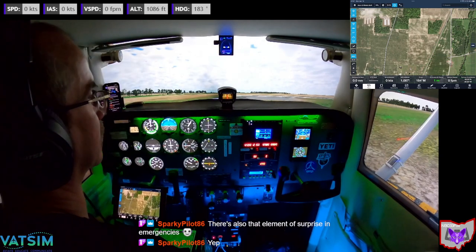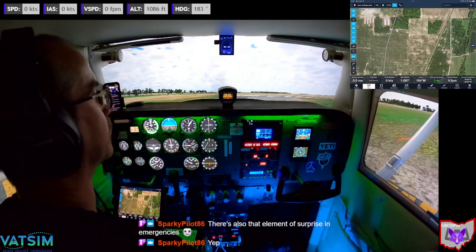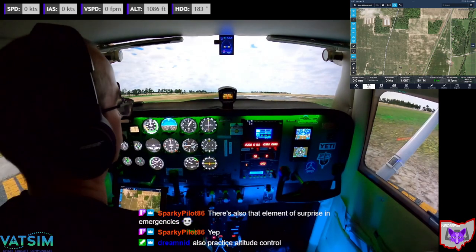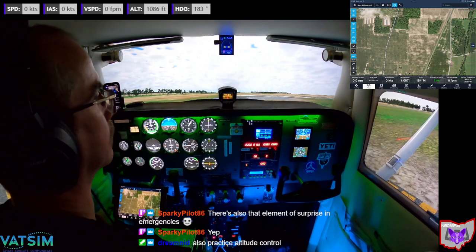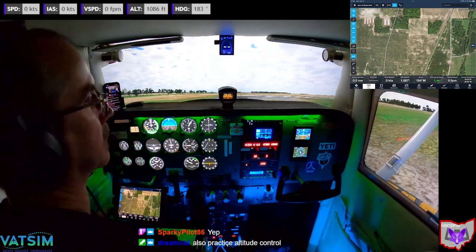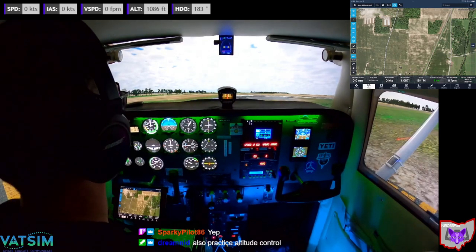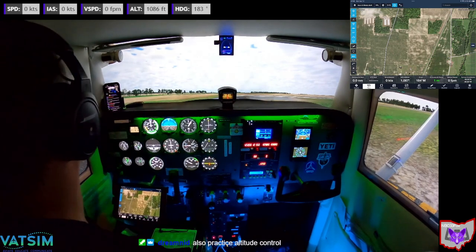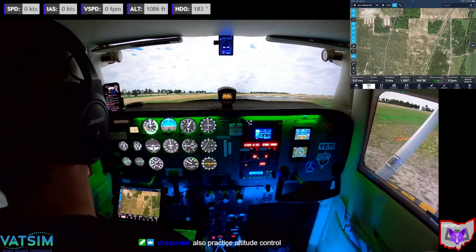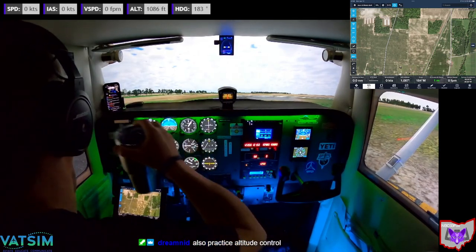I'd love to have a Lua script just to do it all randomly. I could select what I want to fail, and it would just do it randomly. But it looks like the drawback right now is X-Plane needs to know when to set it to fail. Like, you have to input information in. So there's gotta be a way for a Lua script to do that for you in the background. You just don't know what it's doing.